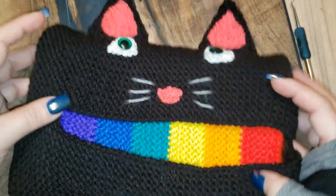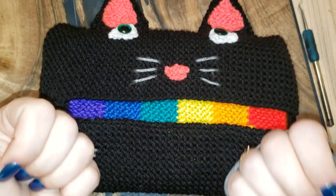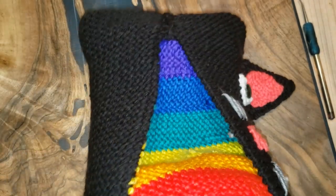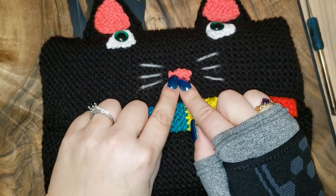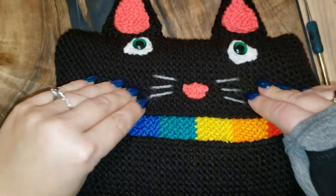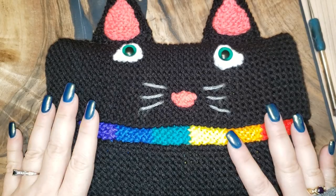Once you have your 18-inch length, fold the top part down, meet in the middle, seam the sides, flip it inside out for a nice clean seam. Then attach your nose — I wasn't worried about stitches on the inside because nobody's going to stick their face in there. Stitch on the eyes the same way, sew in your little whiskers, and it's that easy. I know mine looks kind of crazy but I'm kind of crazy too, so that's okay.